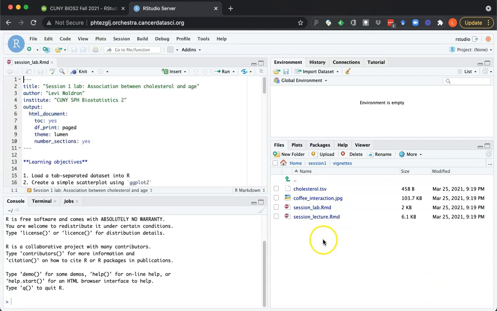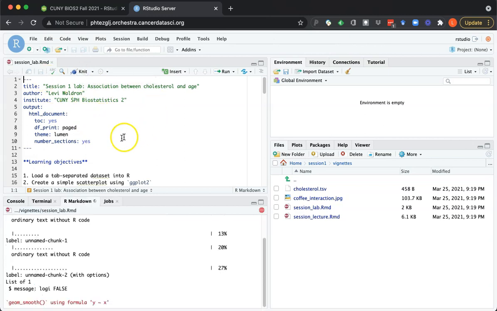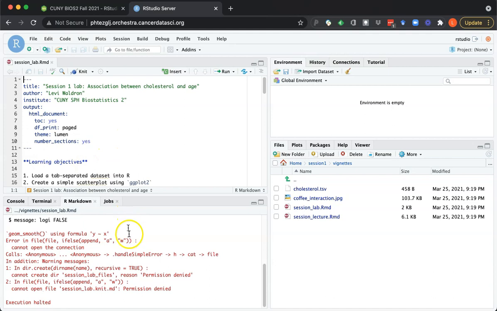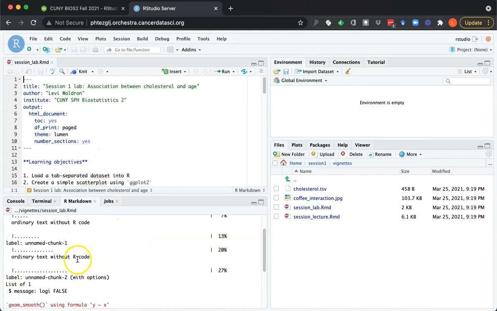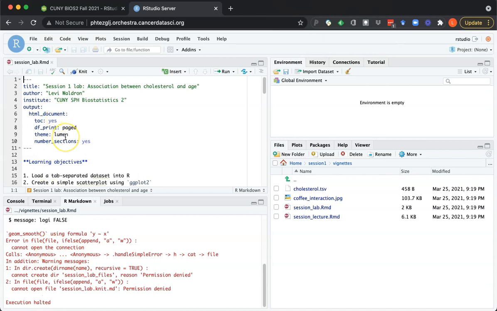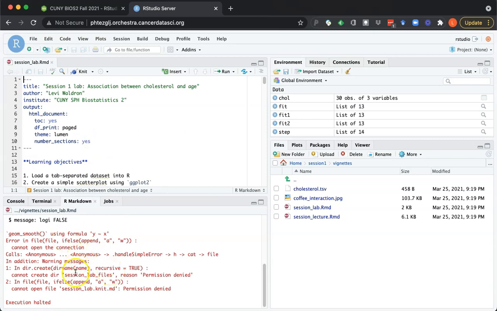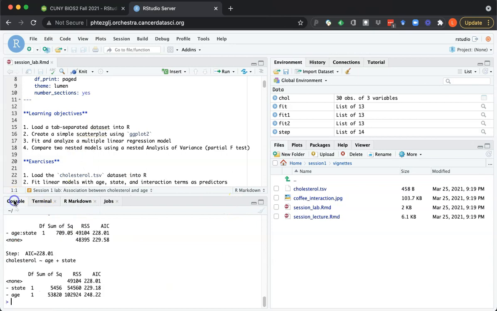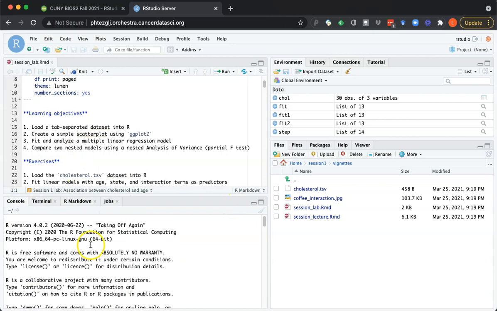And they're even set up in a way that whenever I make an update to any of the session labs or lectures for any of the course, it automatically propagates and is updated here. And additionally, all of the packages that are required for any of these are also already installed. Oh, this is something interesting here. I'll have to look into that. I can run all of this, but I am having something happening with creating a directory here. But this would not interfere with you running all of the materials yourself, as you can see.